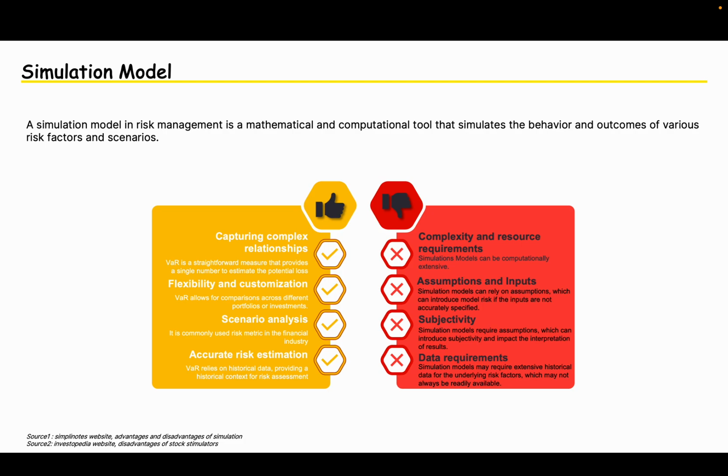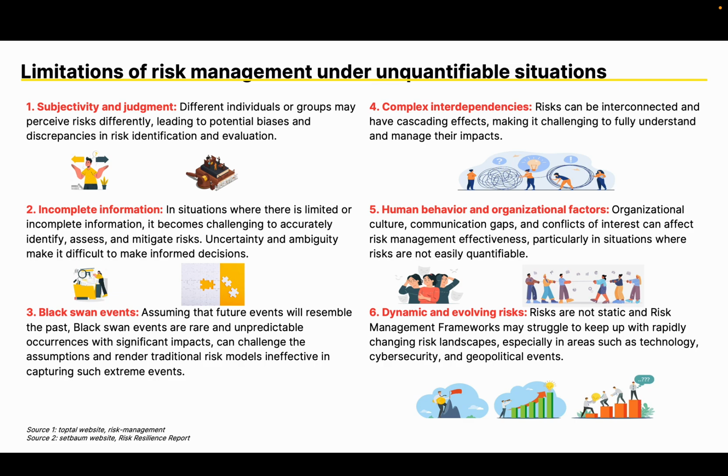It is a mathematical and computational tool that simulates the behavior and outcomes of various risk factors and environmental scenarios. Over to the next slide. We have the limitations of risk management under unquantifiable situations, which include subjectivity and judgment, incomplete information, black swan events, complex interdependencies, human behavior and organizational factors, and most importantly, dynamic and evolving risks.